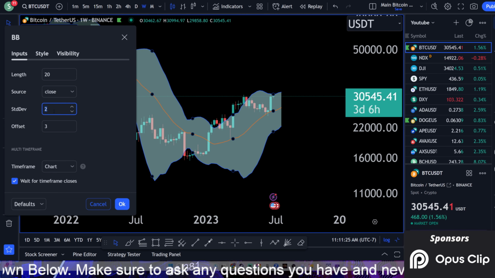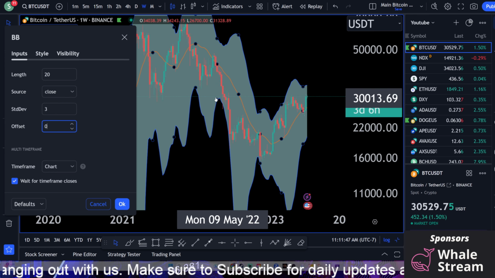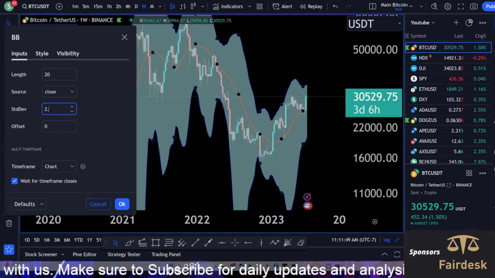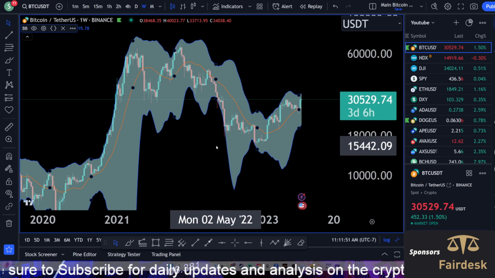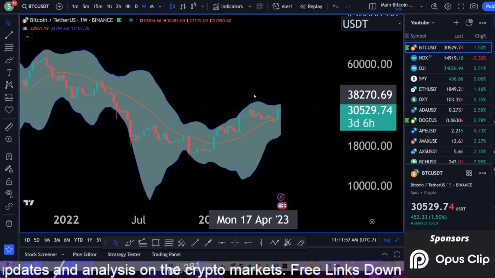If I go back over here to offset of 0, you can see we never actually broke out, but when we get closer, we can try to play around with it a little bit more. Same with this. Maybe you don't even need a 3, maybe you just want a 2.5, and voila, there you go. This is giving you better opportunities for buying and selling. And so far, we're getting close to a selling zone as far as Bitcoin's concerned, okay?